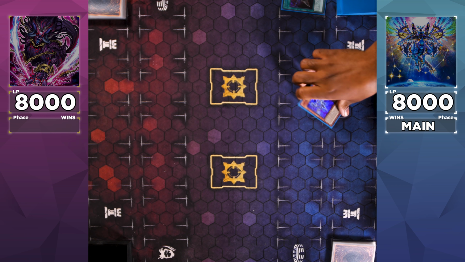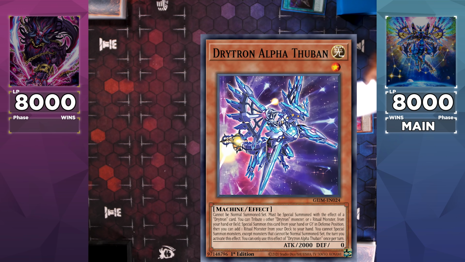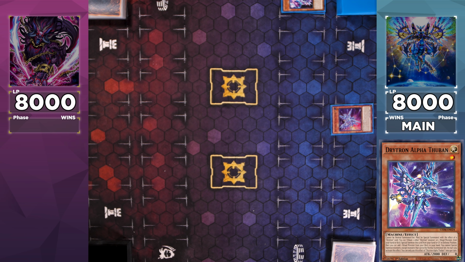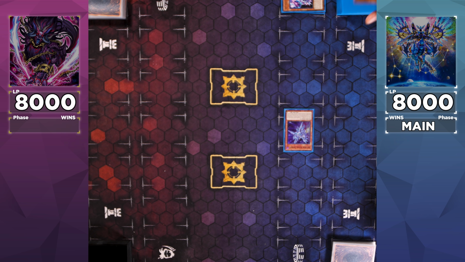As you can see, Meshack is going to use Cyber Emergency to add Alpha Thupin from his deck to his hand, and now he's going to be able to pop off with some pretty cool plays. Seeing that Alpha Thupin is a monster that he can use its effect immediately by tributing a Drytron or a ritual monster, he's going to use the effect of Alpha Thupin to tribute Zeta Aldaba to be able to special summon itself to the side of the field and add a ritual monster from his deck to his hand. So as you can see, the deck is really good at being able to search the pieces that it needs.